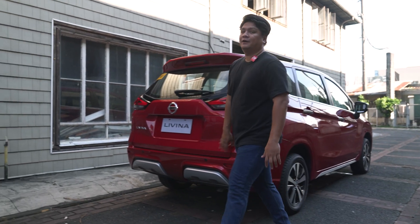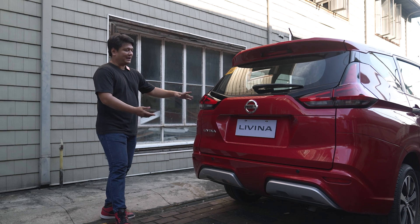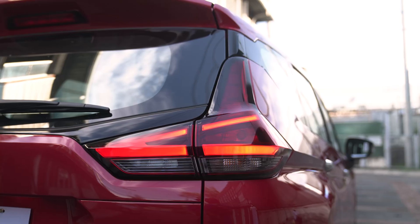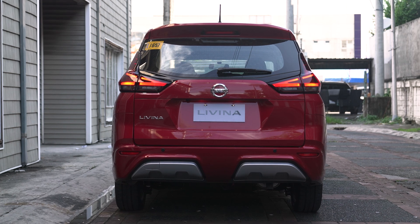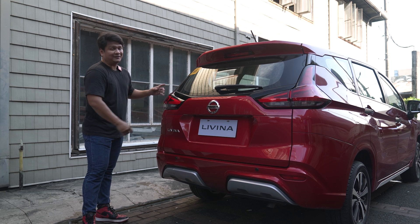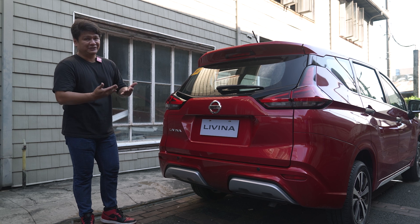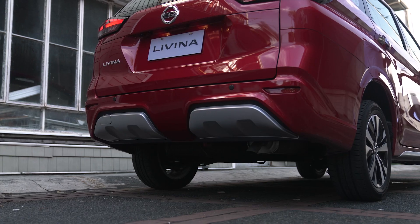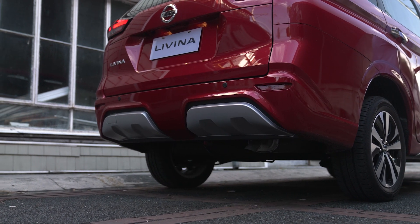Right here in the rear of the Levina, you've got what seems to be a really familiar back end. You've got these L-shaped tail lamps, but instead of having those L-shaped light bars from the Expander, you've got these tuning fork-shaped ones. The tail lamps are actually LED, but once you hit the brakes, the brake lamps are still halogen. It's much flatter, giving it a more spacious look from the outside, and right below you've got these finishers that split in the middle and give it a sportier vibe.